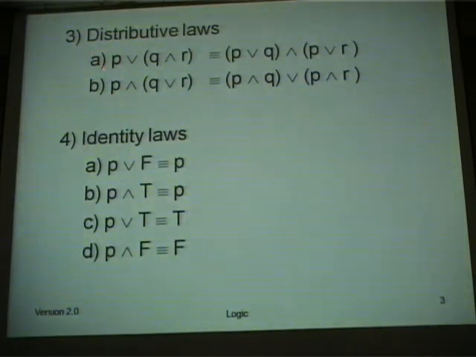Distributive law: the distributive law over disjunction, the distributive law over conjunction. Now you have to keep in mind the pattern, right? Given this one, you can write this. Given this one, you should be able to see this, right? So both ways, whatever form it says, you should be able to write the other form.